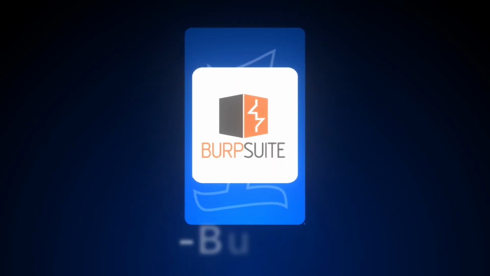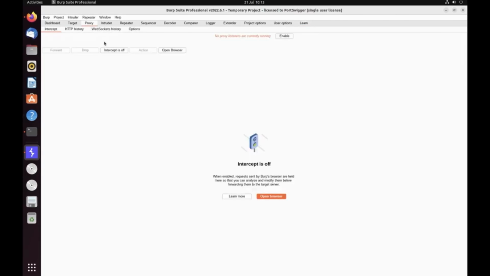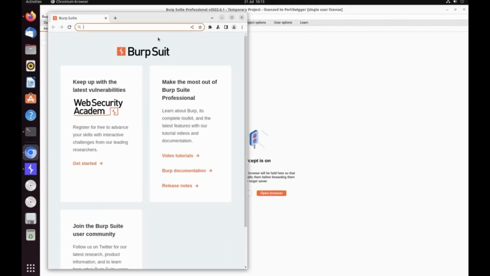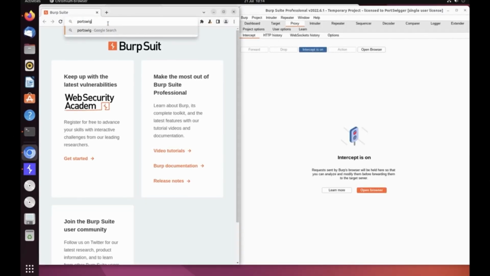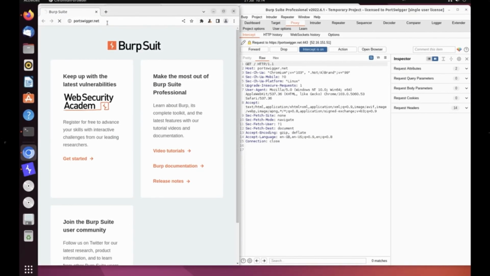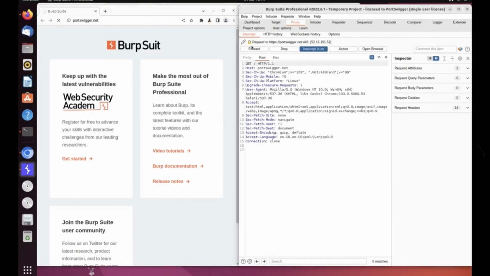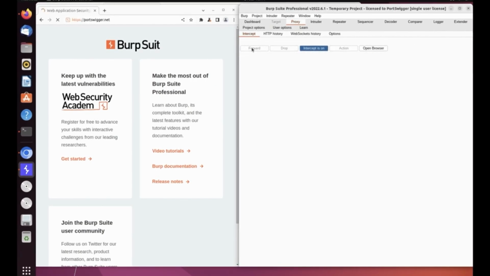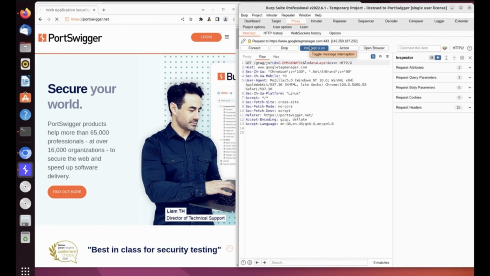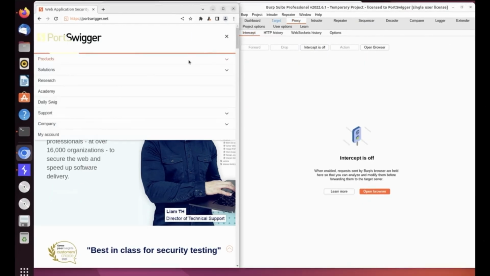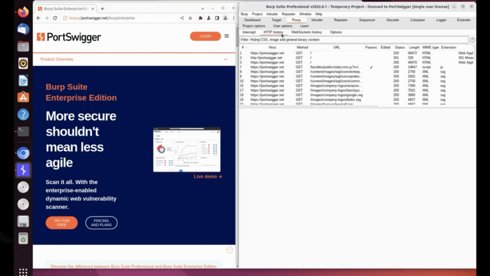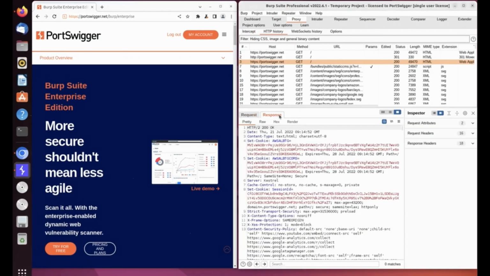Tool number 1 is Burp Suite. Burp Suite is basically like X-ray tunnel vision into a web browser. This allows you to intercept traffic between browsers and websites, and even see requests, parameters, and cookies, and make edits or changes to those, send them to a repeater, see what they do, and then you can actually send that to the browser if there is a vulnerability present and exploit the vulnerability. Without this tool, web hacking is basically just guessing at that point.